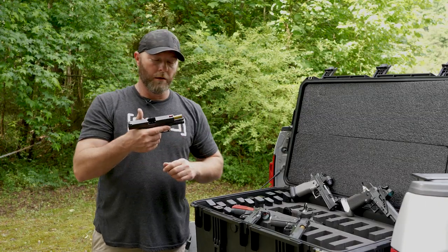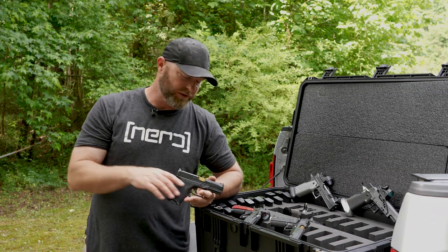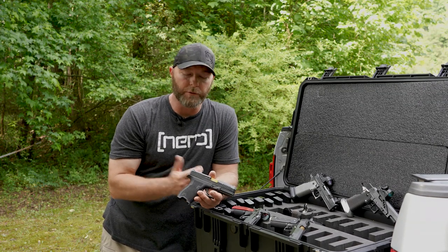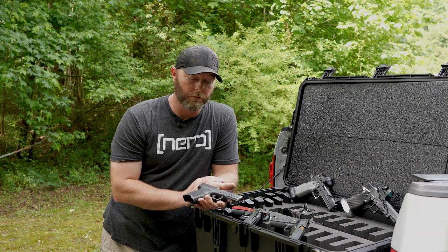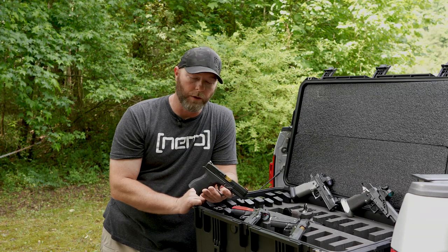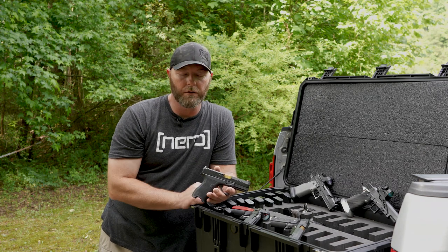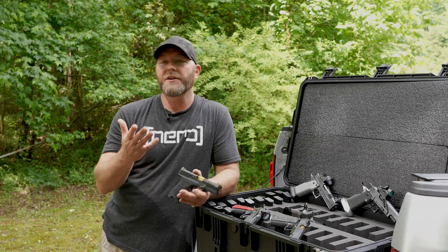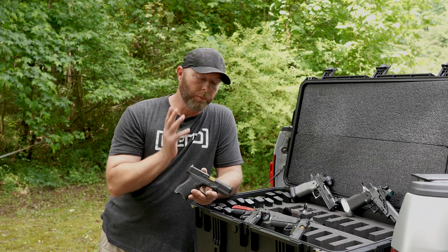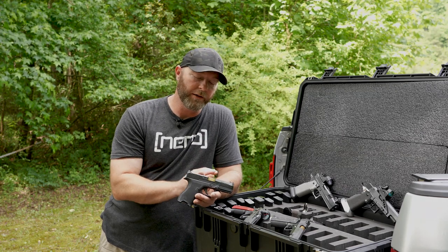All right, guys, so we spent some more time with the Dagger this morning, shot a bunch of rounds, don't even really know how many, just shot a lot of random stuff, put the gun back through its paces with some of the upgrades, really from a reliability standpoint, just to see if it would work with the parts that we replaced and how much of an improvement there was over the stock configuration. All right, so the first thing I would report is that everything worked. All the parts we changed seemed to work okay. Didn't have any malfunctions, no problems running the gun.